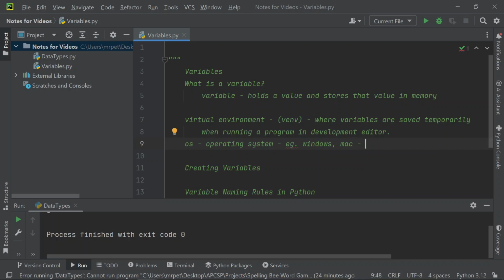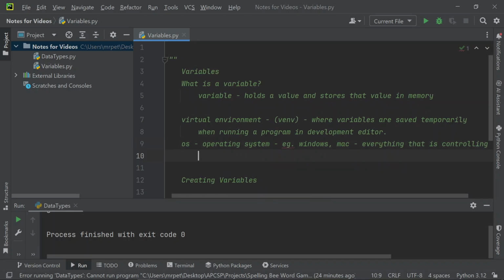And this is everything that is controlling things like programs, program downloading, and running. These are controlling everything we see with the screen.